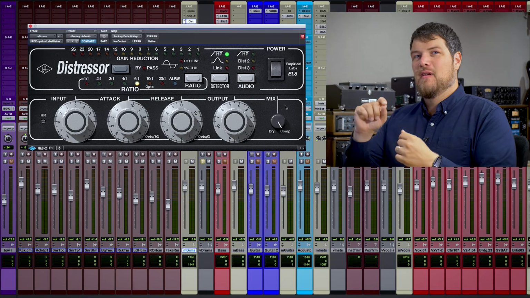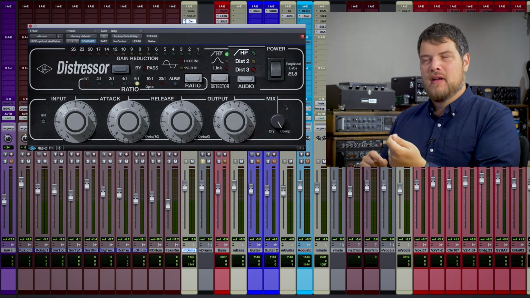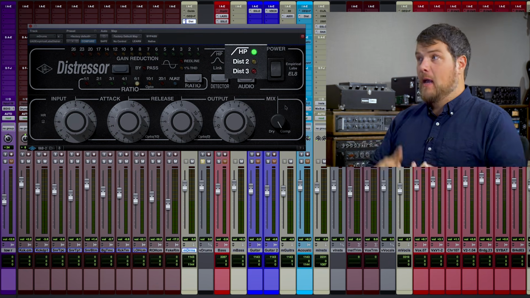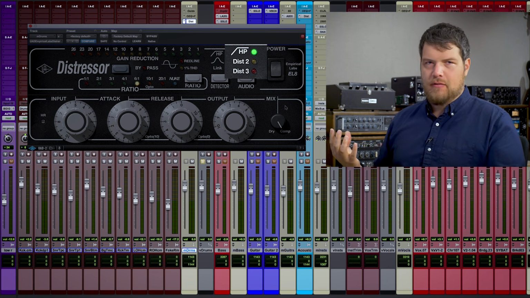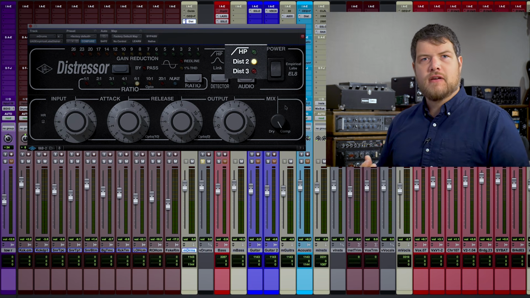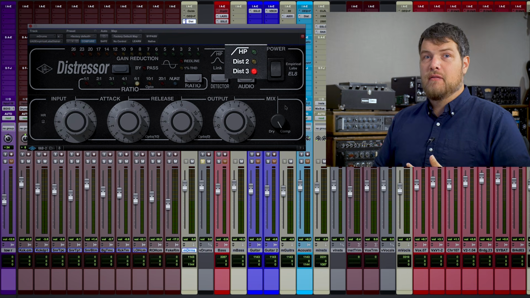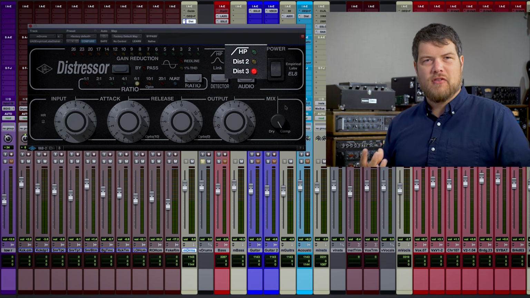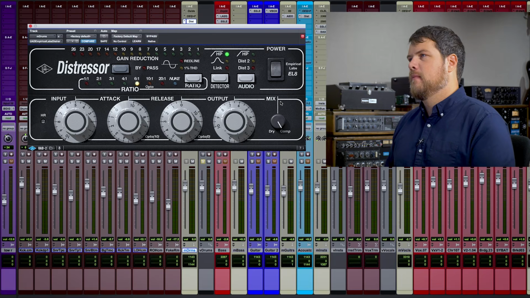I can take this one more step further and add a little bit of harmonic saturation. Now, on the audio side, you have a high-pass filter, which would actually filter out those lows, and we don't want that in this case. It has Disc 2, which is even harmonics that are just warm and very subtle. And it has Disc 3, which are odd harmonics, a little bit more like a tape machine, a little sharper, a little bit more apparent. So I'm going to go through all three of these modes so you can hear what they sound like, and we'll see which one sounds best.